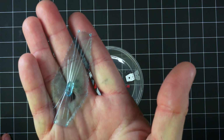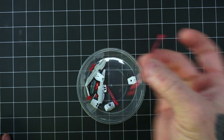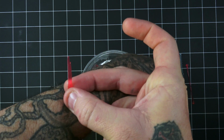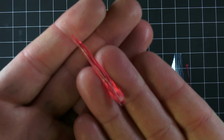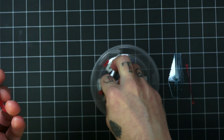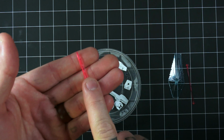You have a shield for the blue side of the arm. You have some effects parts for the other sword when they're combined. I'll show that in a second. Then you have an arm piece that goes on there. A little nice square bladed piece, kind of left over from the... oh yeah, and you have a bunch of the... I don't know where they are now, but I took them.